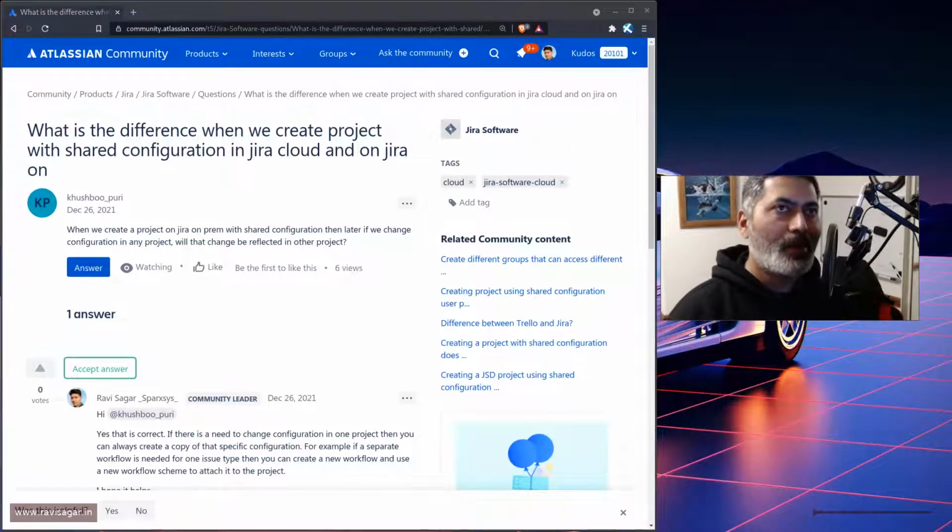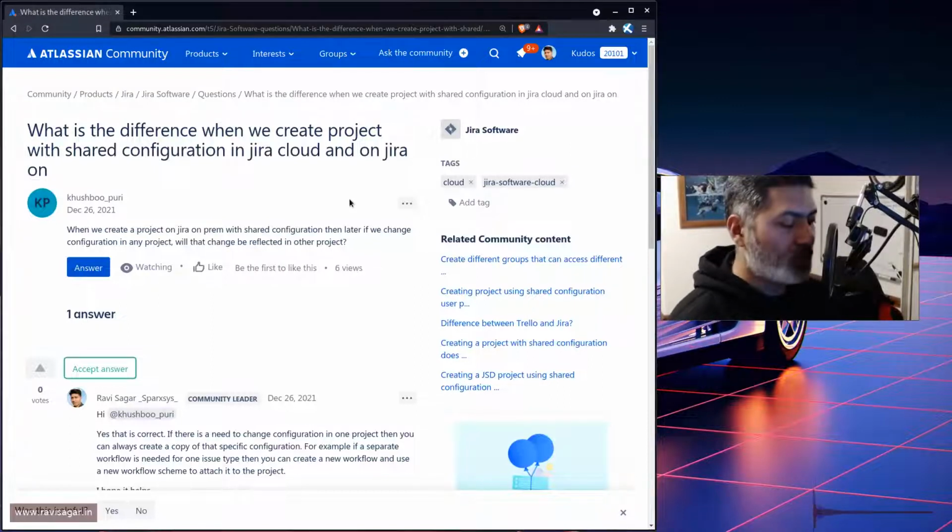But in reality, based on how companies work, usually there is not really a need to have each project with its own configuration. I mean, you can always reuse the configuration. So basically, two projects or multiple projects can share the configuration. And these configurations, talking about issue type scheme or workflow scheme, permission scheme, notification scheme, all of these configurations can be shared with multiple projects, or maybe a subset of these schemes can be reused.